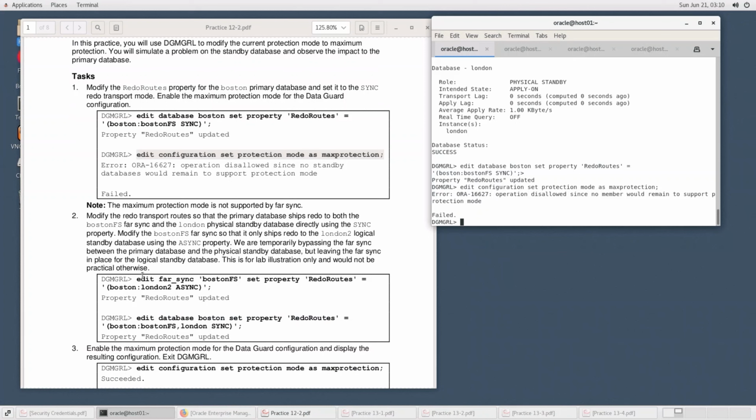So what we're going to do is edit far sync, Boston far sync, to transport redo to London too. So what that means is your Boston database, which is the primary database, transports redo to the London database directly. So that's what we're going to configure.